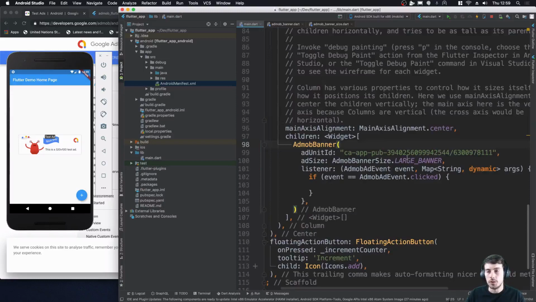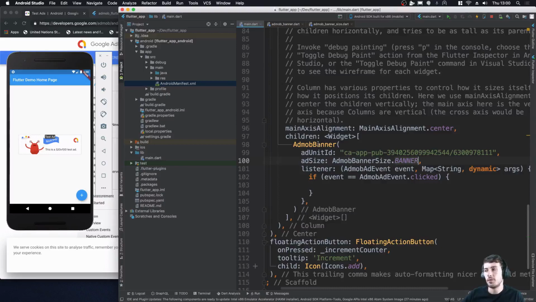Here are some example use cases where I've used these. In one of my apps, I have this Admob banner size inside of the navigation drawer, and I also have some of these banner sizes in list views at random points, which I think is quite a popular thing to do with adverts in applications. So let's take a look at another one.